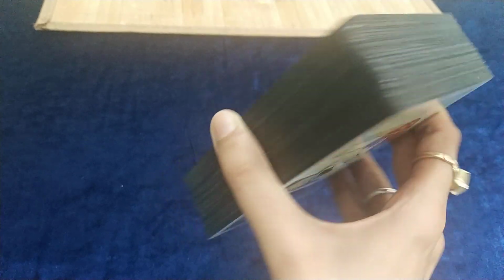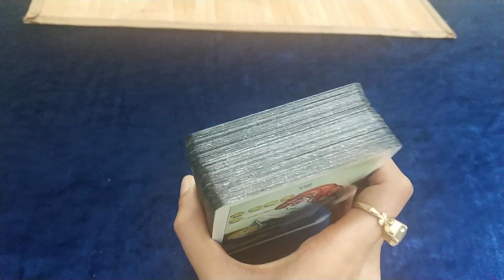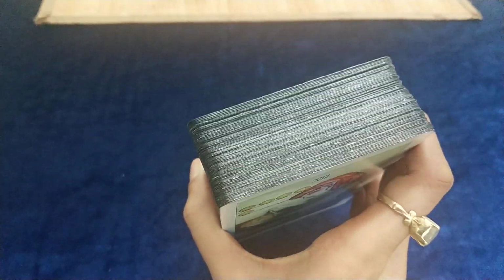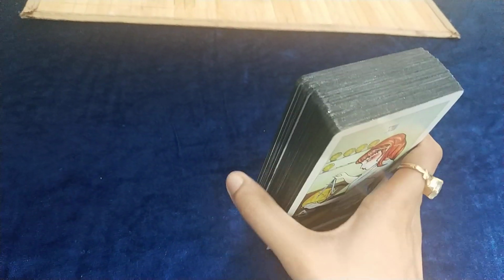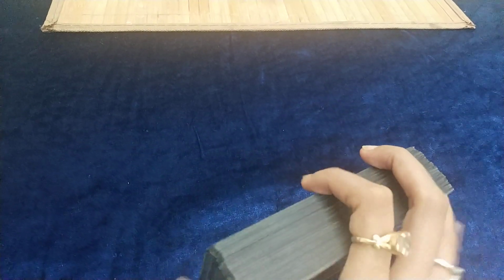And ever since then, I've had this energetic connection with my cards. You can see here I've used a little bit of sparkle. I've used sparkle paint, but everywhere else it's matte black. So if you have any tarot deck which you don't really have a connection with and you're wondering what you can do to change that, you can do this.